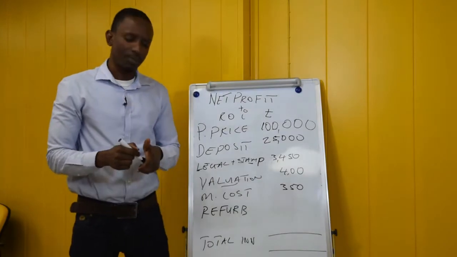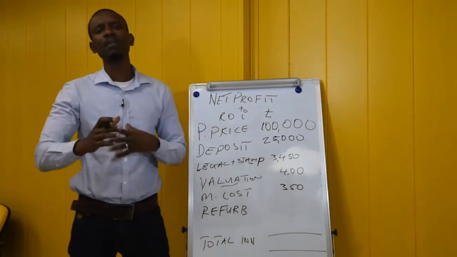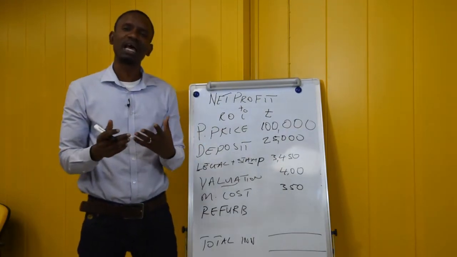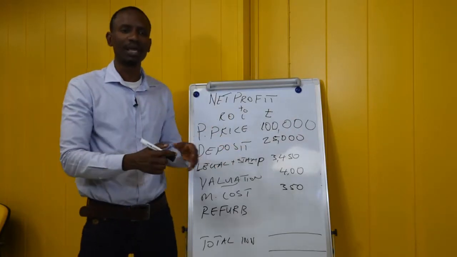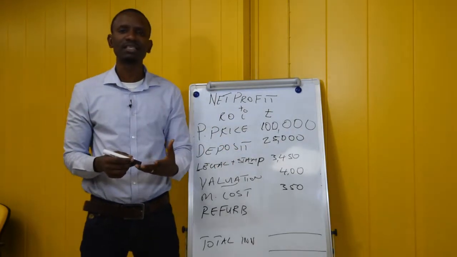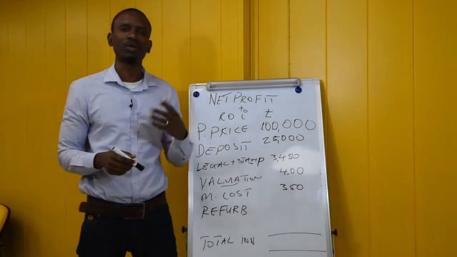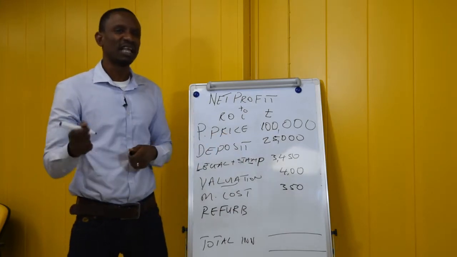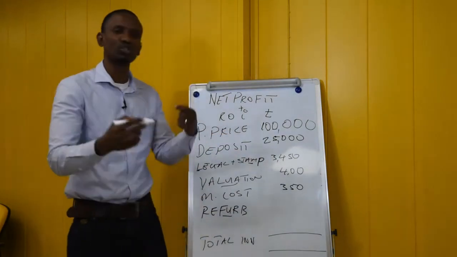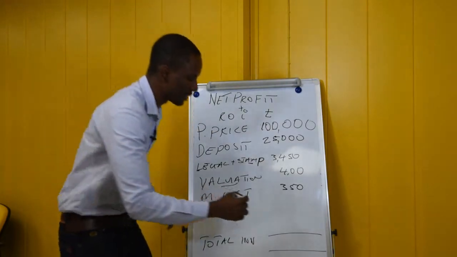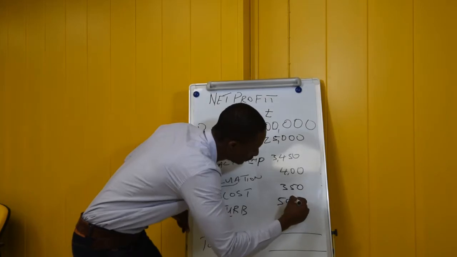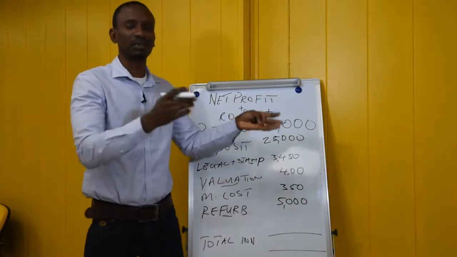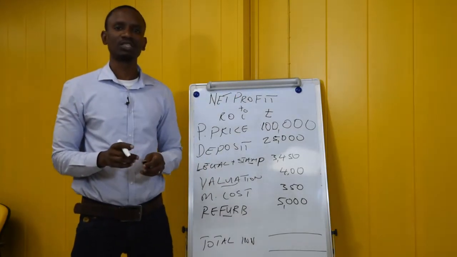Right? And then obviously because we are buying a property as a buy-to-let, we don't normally buy properties that have already been completed and works have already been done. We normally buy properties that we could go in and add our own feel to, which may be minor refurbishment that we need to do to uplift the property a little bit to ensure that it is attractive to the targeted market for our property. That is usually about £5,000 to do the refurbishment work. Let's assume £5,000, okay? So that's the £5,000 we pay to ensure that the property is in a good lettable standard that we'll be able to let to our tenant.